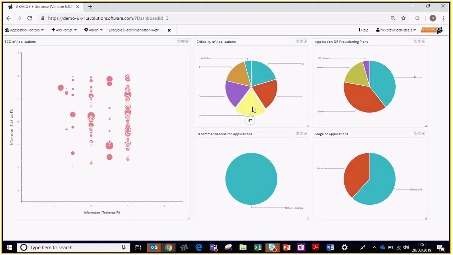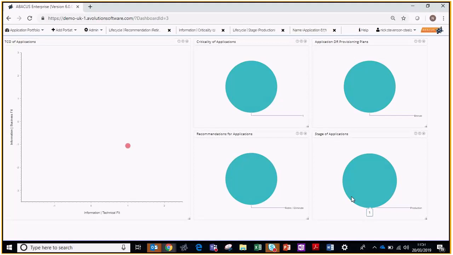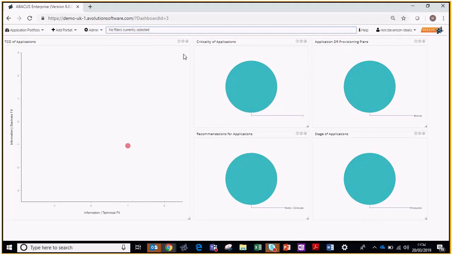So then we can have a look at the criticality score. So have a look at number ones. And let's have a look at the ones that are production. So now you can hover over these and see how many applications and the size of them, of your application that you're going to retire but are still in production. So it just gives you a sense of where you can take this in terms of analysing the data that you have in.